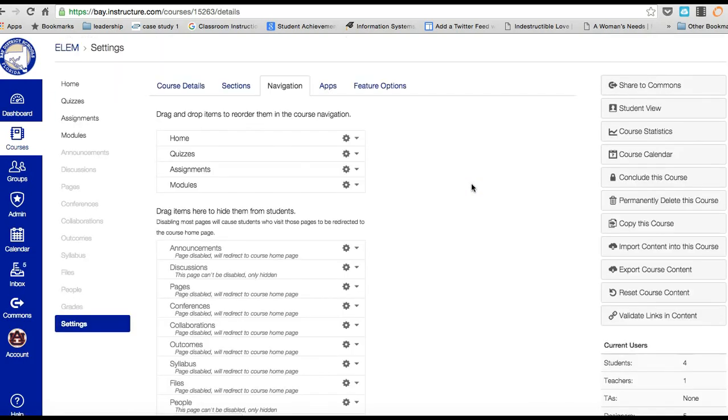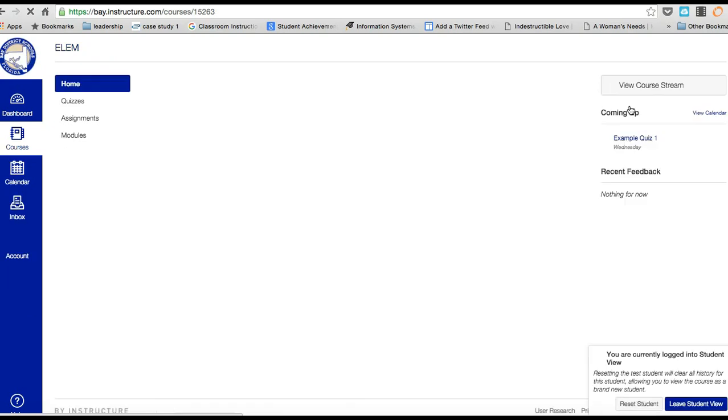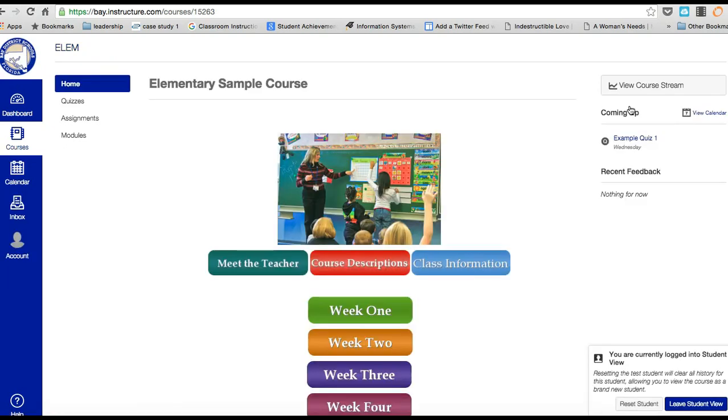Now I want to check that out, make sure, did I do it correctly? If you go to the right and click on Student View, it will immediately pop you into the student view where you can look and notice on the left hand side the students will only see home, quizzes, assignments, and modules as their link. So the student view gives you as a facilitator an option of looking at what the students are going to be viewing in my course to make sure everything looks the way I anticipated.